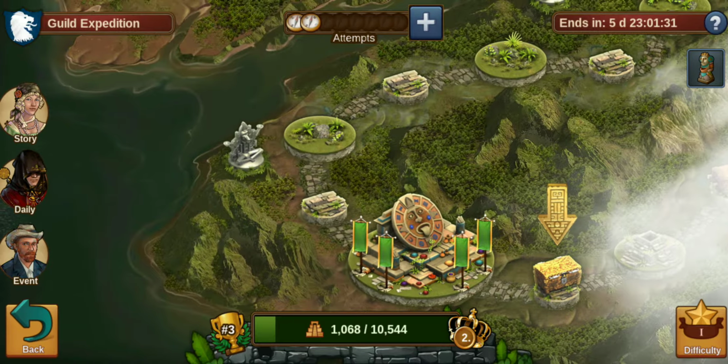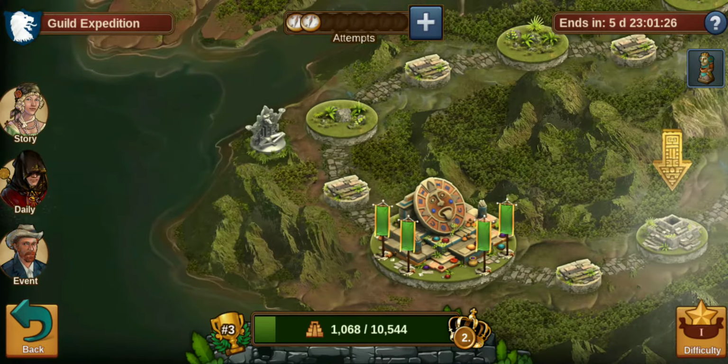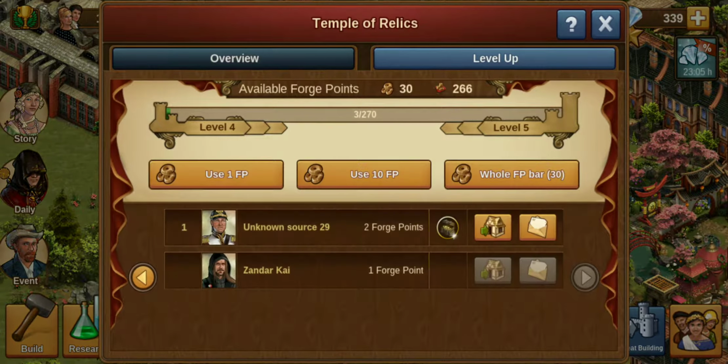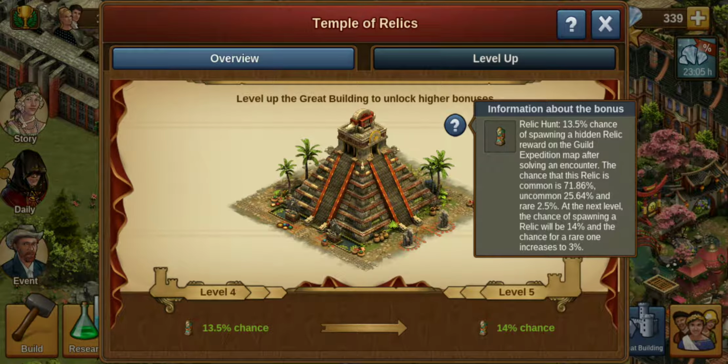All right. We'll click on this guy. 20 goods from the previous age. After you get your Temple of Relics, which is one of these great buildings you can build, it's a 6x6 spot, you get a chance to find these hidden relics on a level. You can see that I've got a 13.5% chance of spawning a hidden relic at all.